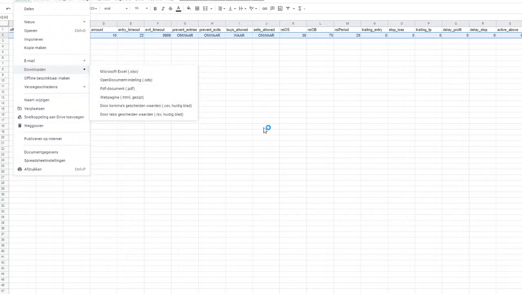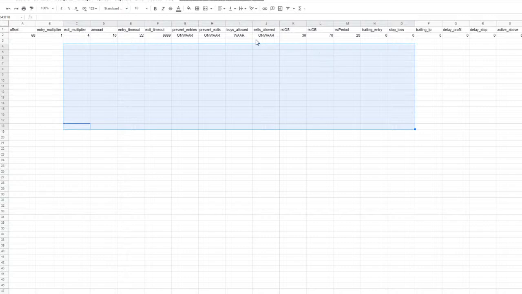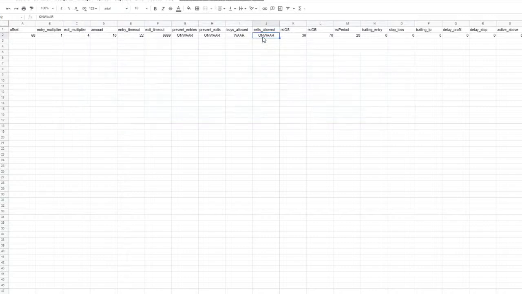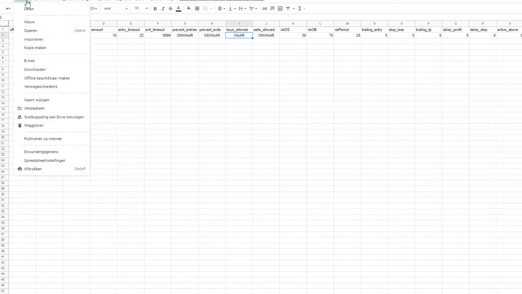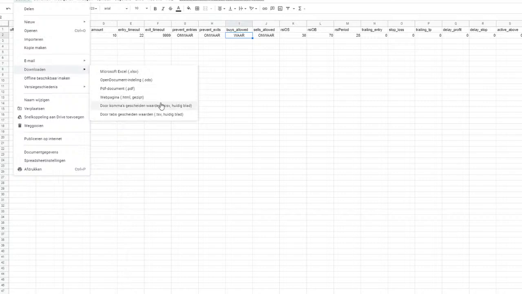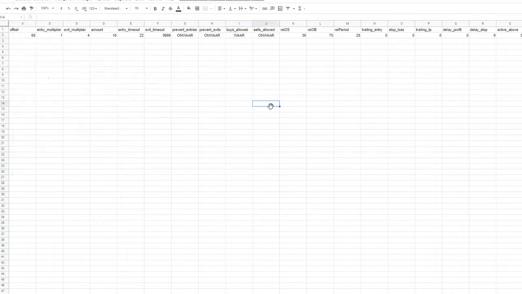Mind you, my Excel is in Dutch, so when you see onwaar, that basically means false, and when you see waar, that basically means true. So some of the things are in Dutch, which might confuse you, but if you download this as a CSV, now you have your own offset table, and this is readable by our software, and it can perform all these trades for you. So you don't need any coding background. All you need is some basic knowledge of Excel and some basic knowledge of trading. You don't need to be a trading expert as well.